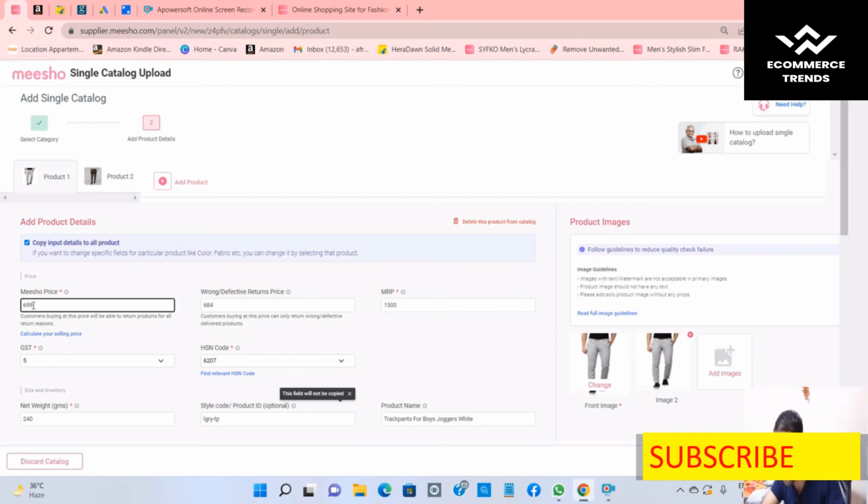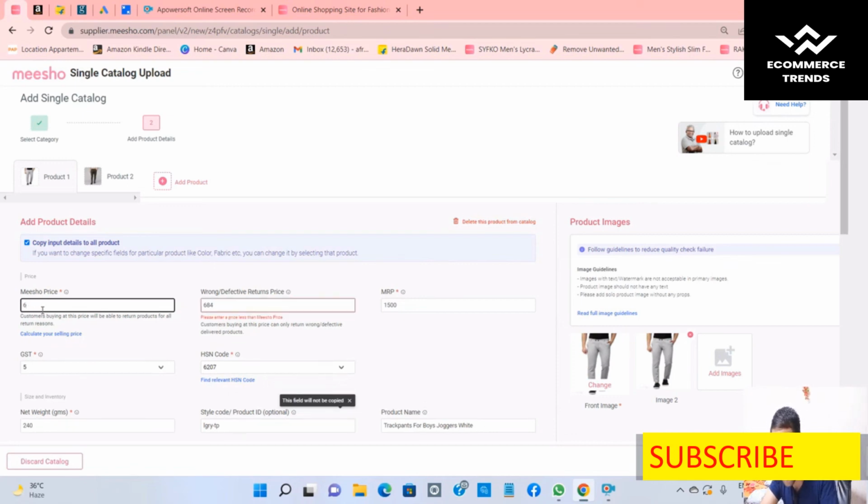If you want to rank on the first page, and your competitors are selling at 680, then you have to keep your price at 679. It doesn't matter, even 1 rupee, so you can keep your price like that.